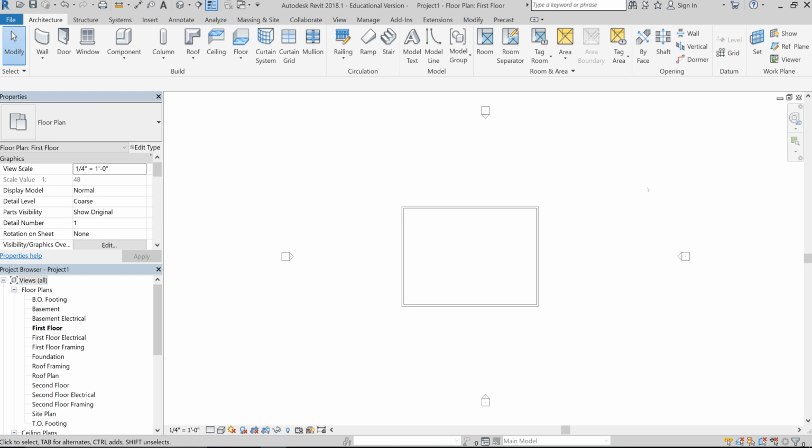So before I get too far, I want to let you guys know where I am and where I'm going. I am in level 1, or the first floor plan, in a residential template, and the dimensions of this little box is somewhat close to the dimensions of what you guys have created on your tiny house. So for your exercise, when you're ready to, you'll be opening up your tiny house and meeting me at the first floor.